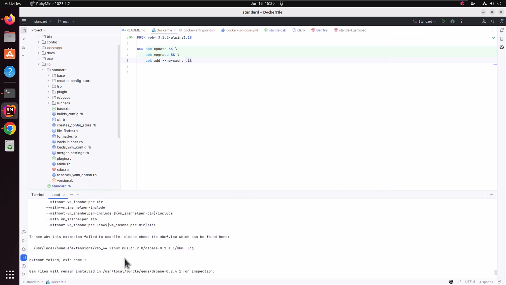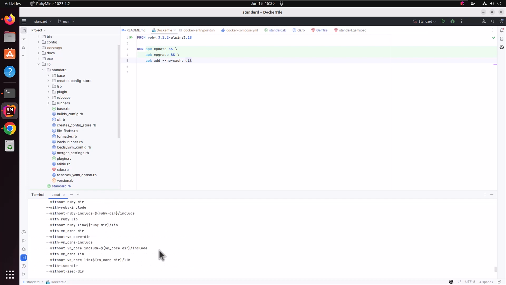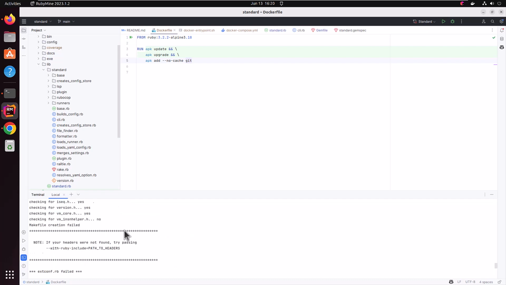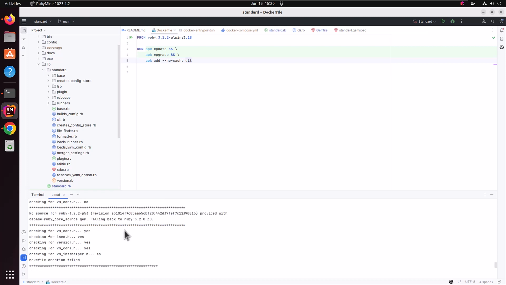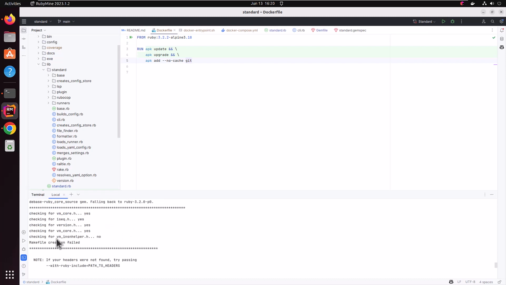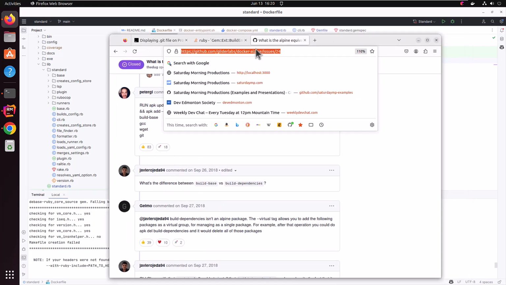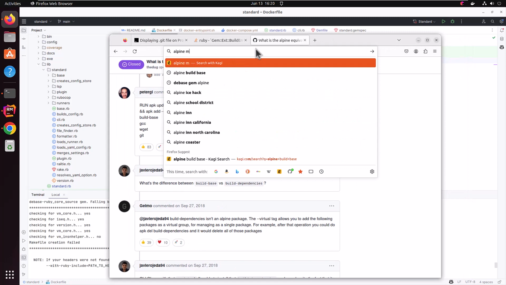It's still going to give... Is that the headers that we're looking for? Alpine.